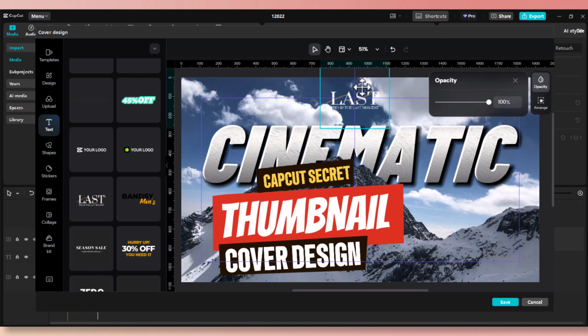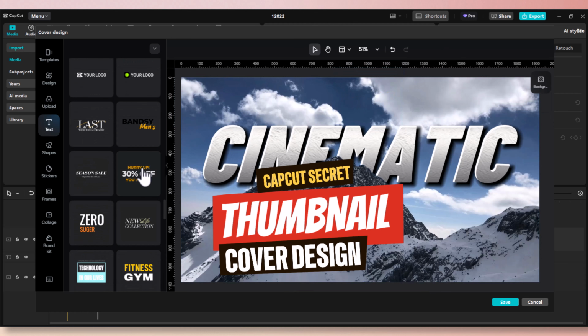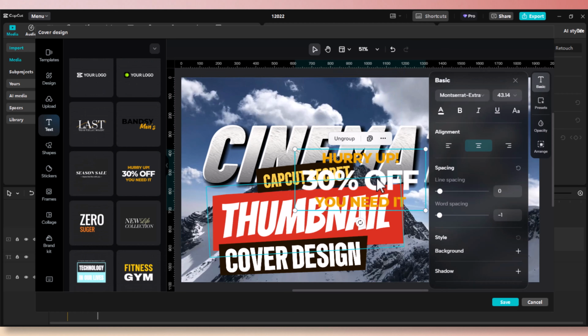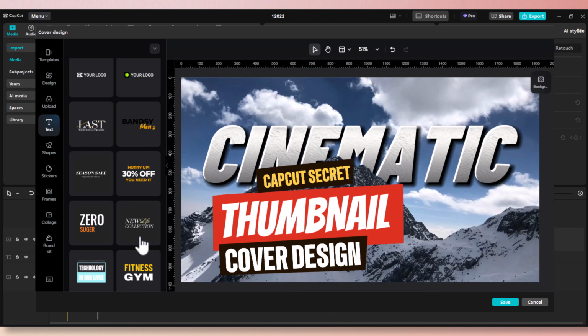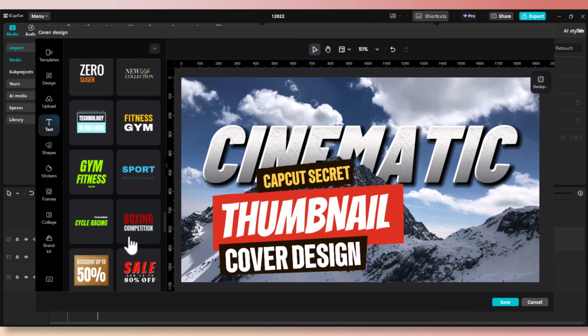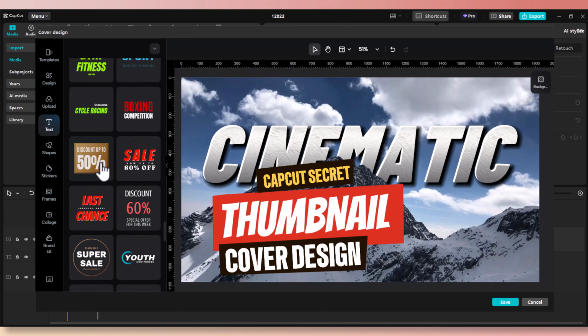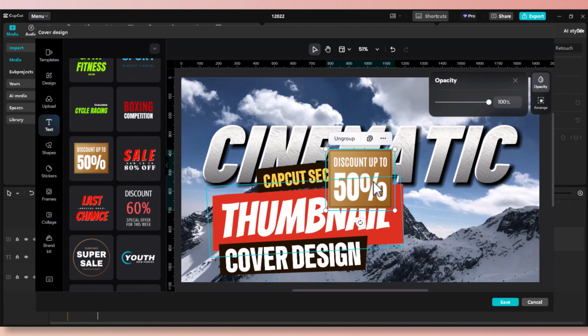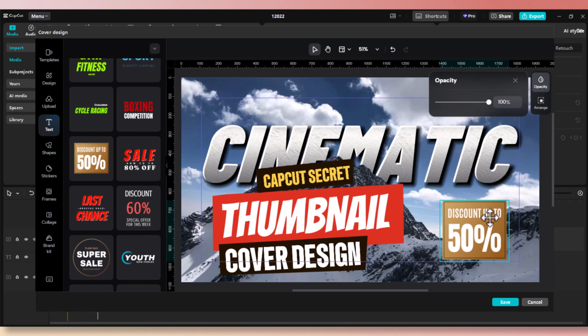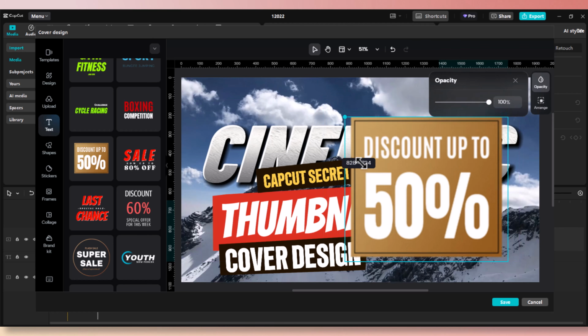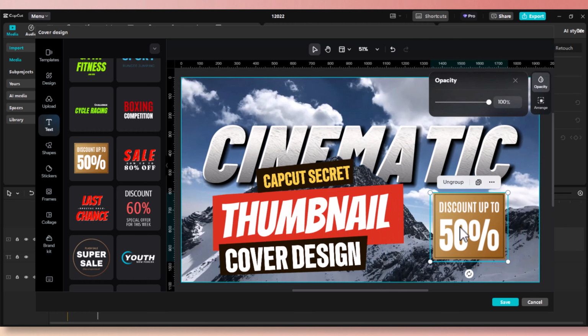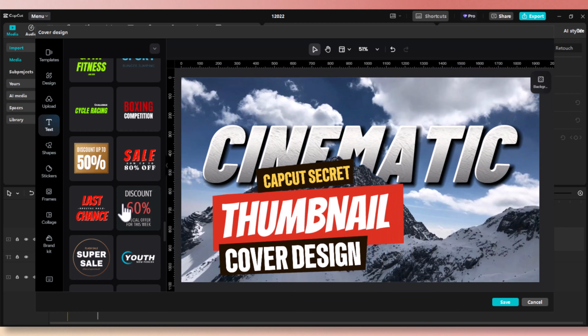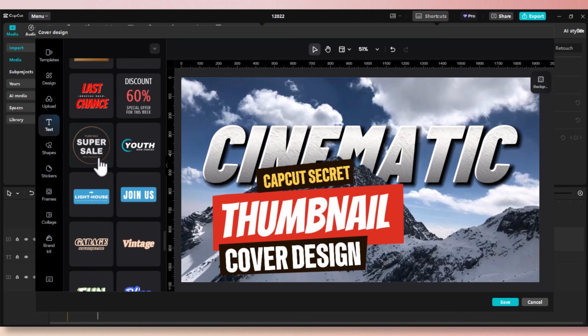But for the ones that have never seen this section or portion of CapCut, I thought it was interesting to show you. Because most of these elements are found in Canva and other editing programs, but you have them all in CapCut. Look at this beautiful 50% off or 50% discount. You can drag and drop it into your project. So nice. And you can change the way everything looks.